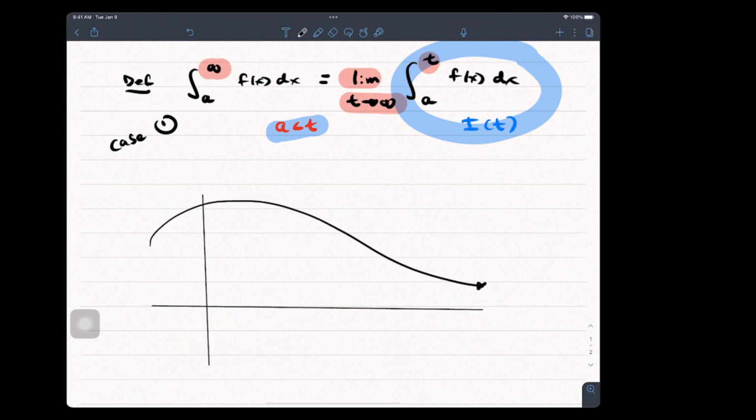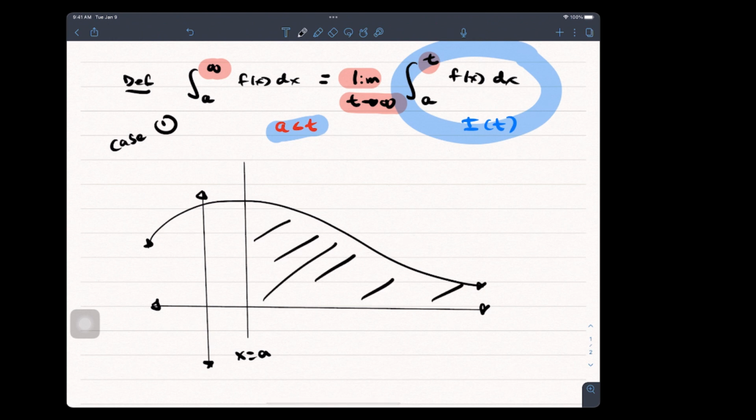Say you have a curve that looks like this. Here's my f curve. And for the improper integral, if you remember the area under the curve, this is going from a to what? Infinity. Remember that approximating rectangle back in calculus 1, you get this area under the curve, but now my interval is not finite, it's infinite. So that's kind of what they're talking about. You guys okay with that?